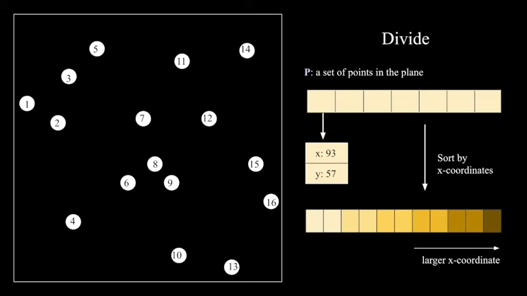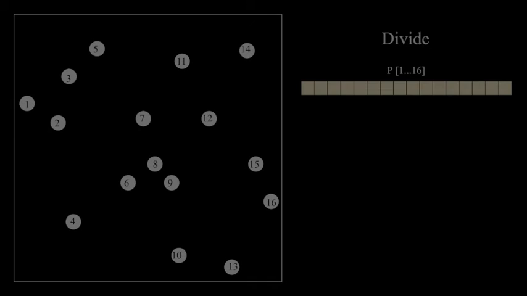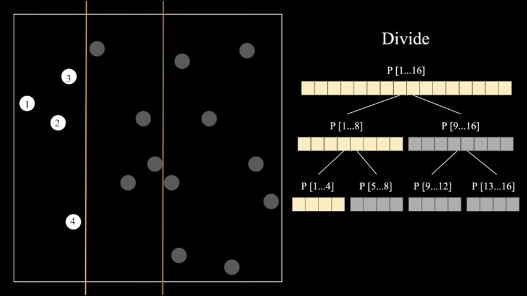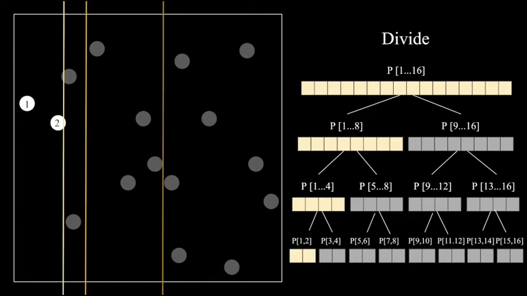The points in the graph are also numbered with their indices to visualize this order. Every time, we divide the array up from the middle just as how we divide the points up in the graph using a vertical line. For each recursion, we are reducing the size of the problem by half. Once we reach the base cases, we find the closest pair easily. We let the shortest distance found on each side be delta L and delta R, respectively.